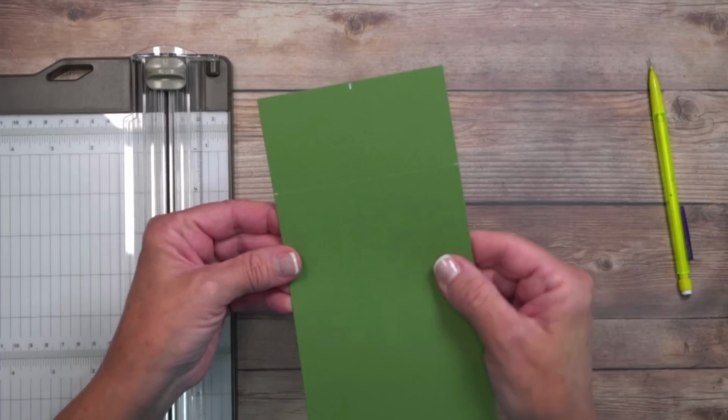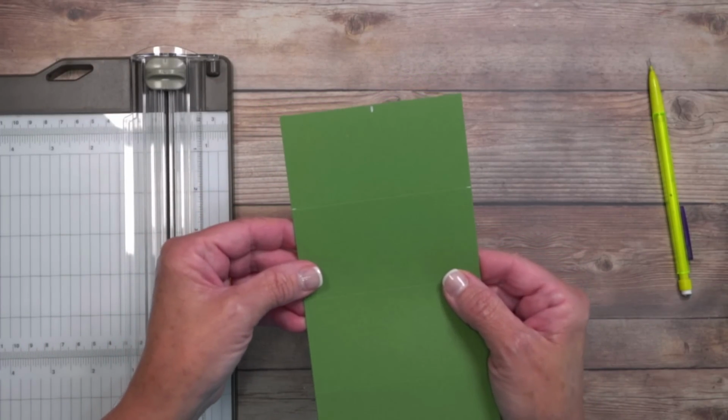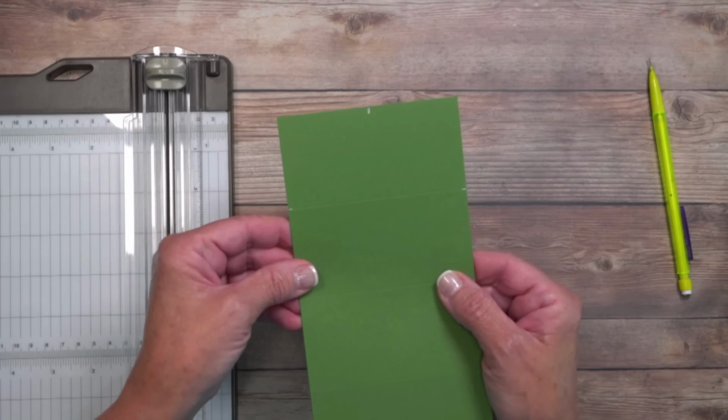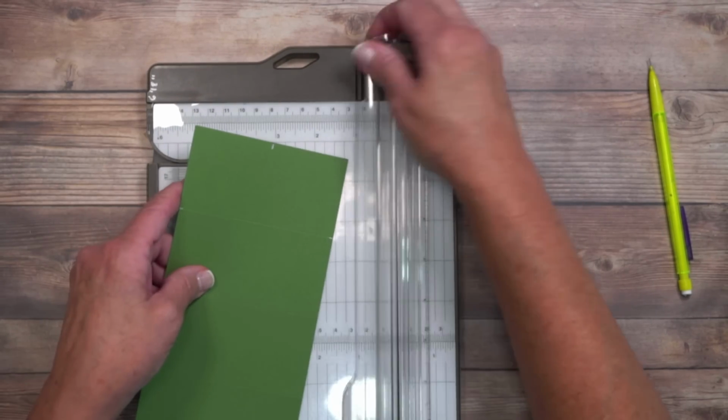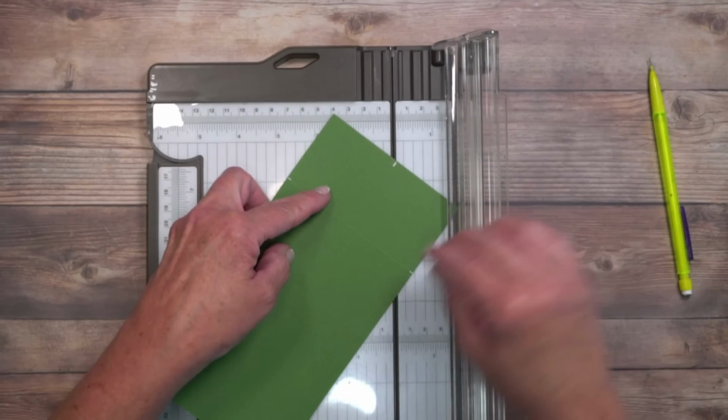Okay, that should make it a little bit easier for you to see. Now what we're going to do is connect the dots, but we're going to cut it. Again, I want you to make sure that those are nice and even. And this is where that clear cutting track comes into play.